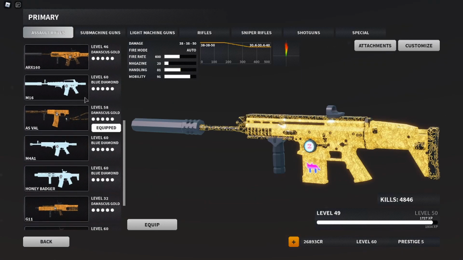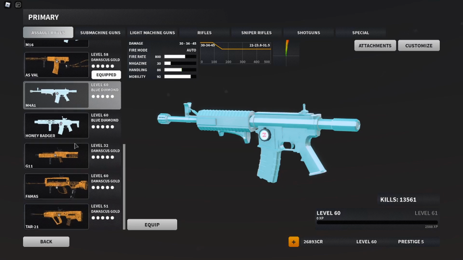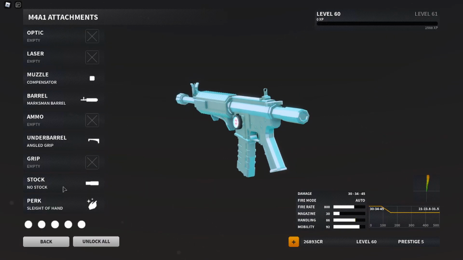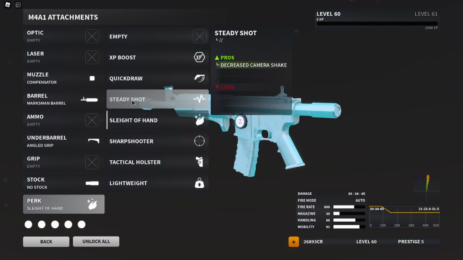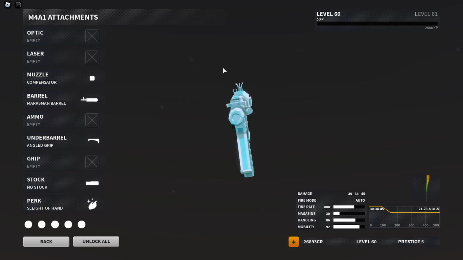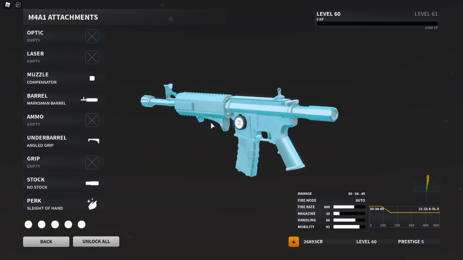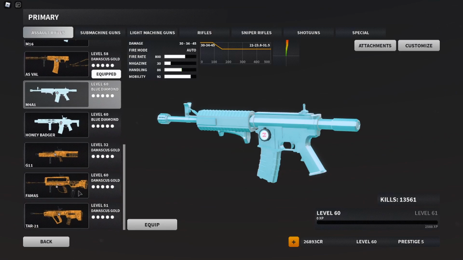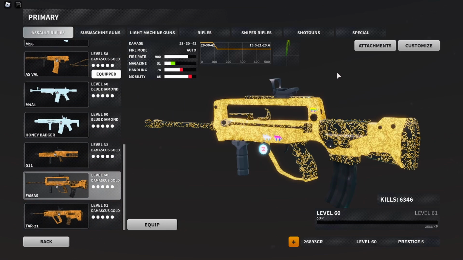But some people actually wanted to know my M4 class as well. My M4 class is just compensator, marksman, angled, no stock, and sleight of hand. Sometimes I change to a steady shot, but I find sleight of hand to be the best one because I'm used to the shake on M4. Well, with 13k kills, you should be used to it if you don't use steady shot, that is.